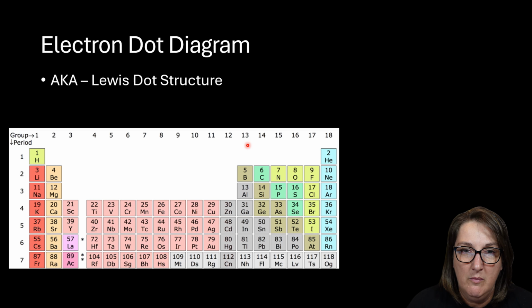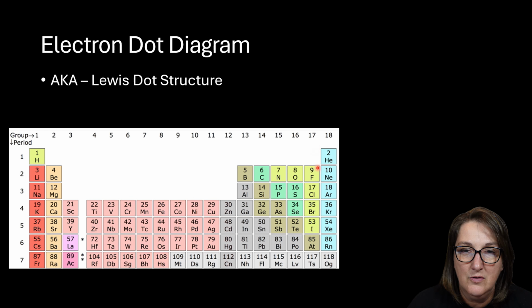And remember, we said the trick for this one is I hide that 1. And that 1 tells me how many valence electrons I've got. So this group has 3. This group has 4, carbon family. Nitrogen family has 5. Oxygen, or the chalcogens, have 6. My halogens have 7. And my noble gases have 8. The exception to this one, though, is helium.